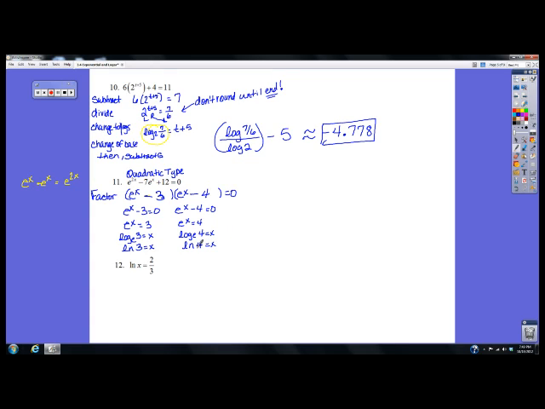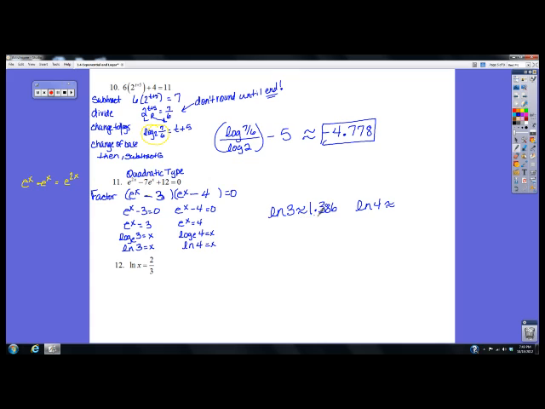So now all we need to do is type in our calculator, natural log of 3 and natural log of 4, and I'm going to come over here so I have some more room. Natural log of 3 is approximately, and then natural log of 4 is approximately, and we're going to round to 3 decimal places.